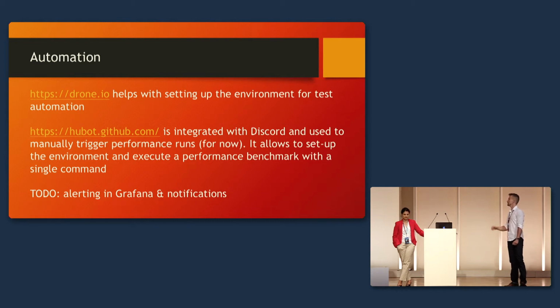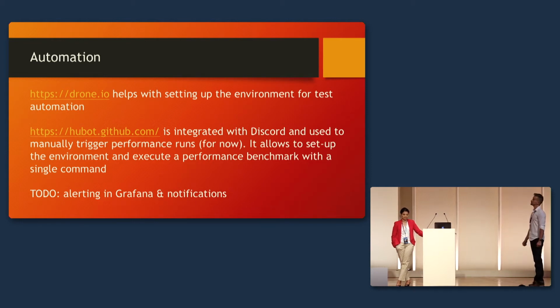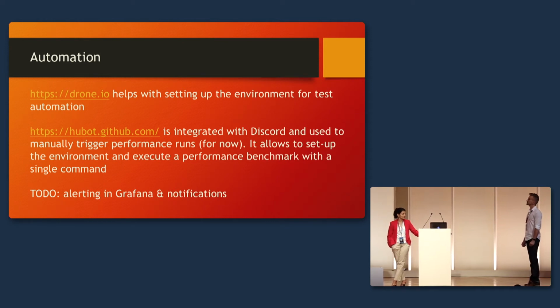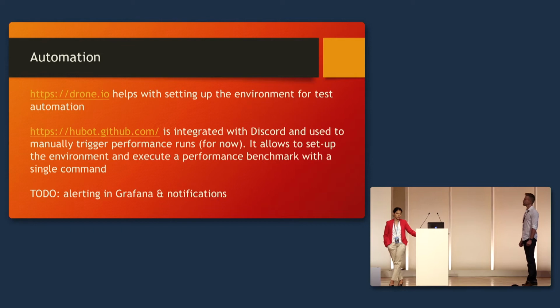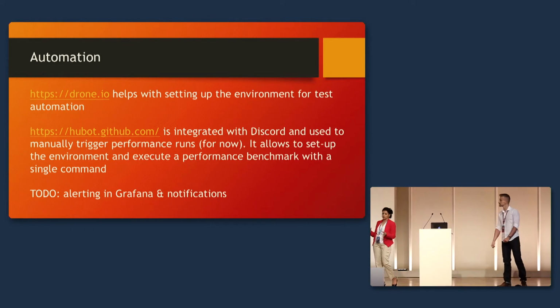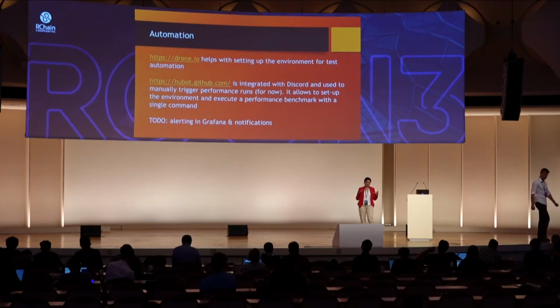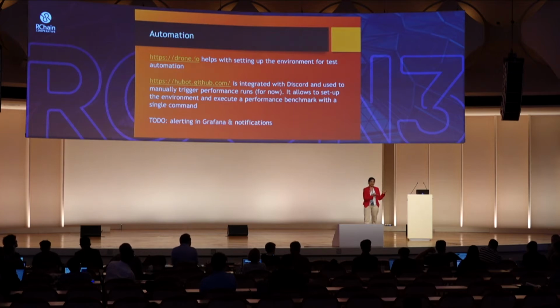To-dos: alerting in Grafana and notifications. This is related to what I mentioned a moment ago. The goal is that we've built this automated performance harness that will take every Git hash, every commit, and run a battery of tests against it. If the performance of the system doesn't go in the right direction, then the merge will be blocked and notifications will go out. This is a great way for us to trap any performance issues before they make it into the mainline code base and out to production.